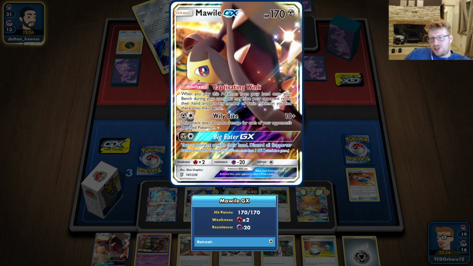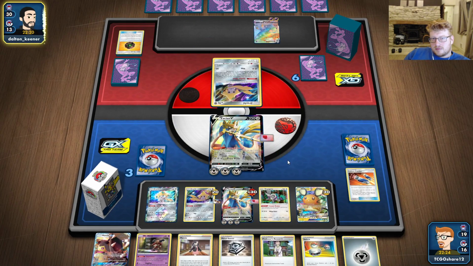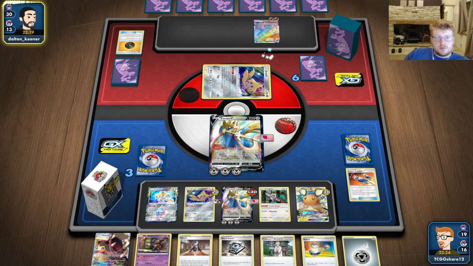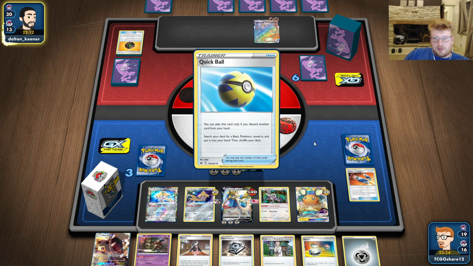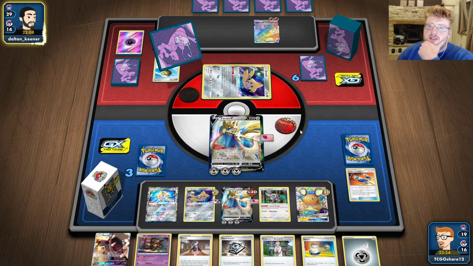We can try and force a Dedenne down, but we need a lot more Scoop Up Nets for that to come off. Wouldn't mind a Scoop Up Net for our other Jirachi this turn, to be honest. They are going to go Quick Ball. If it's a Dedenne, I'm pretty happy to see it. It's going to be just a Dragapult though.